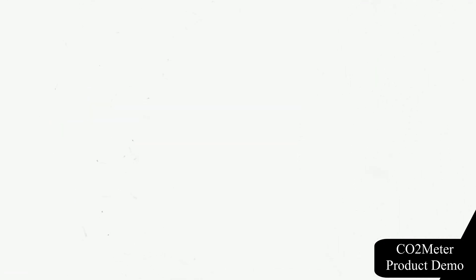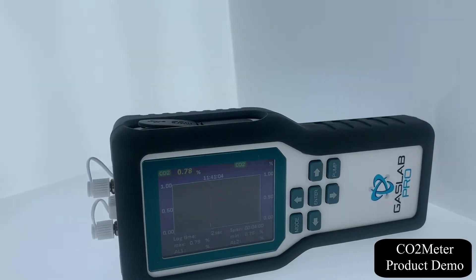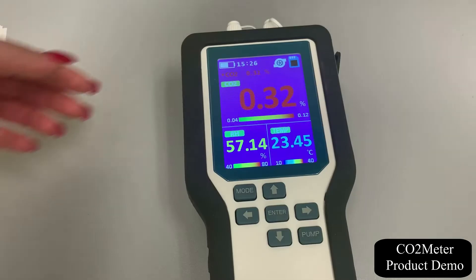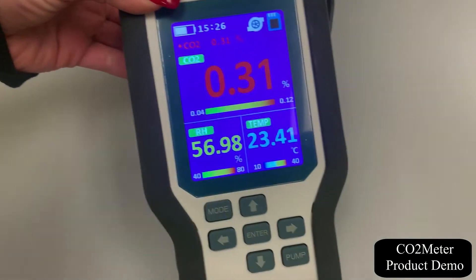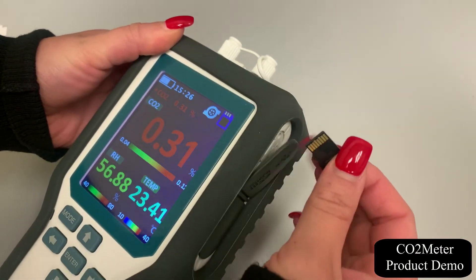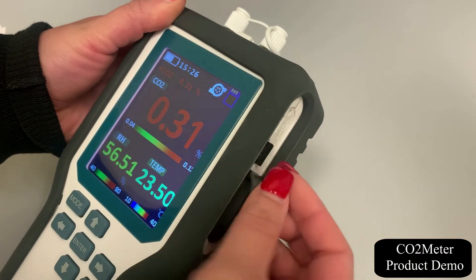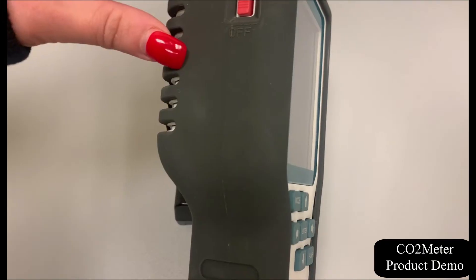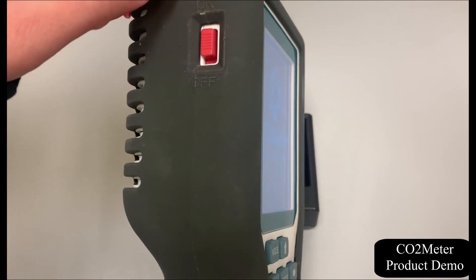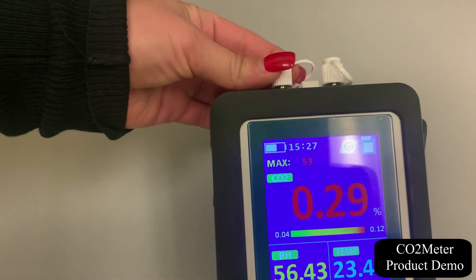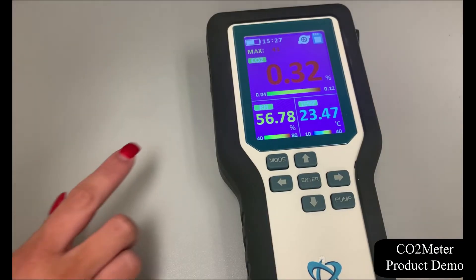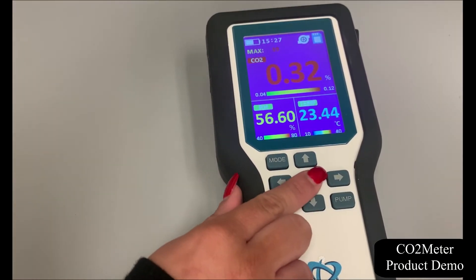A very beneficial tool that the Multigas Sampling Data Logger offers is the ability to data log with the handy micro 16GB SD card. Before using the CM1000, it is important to verify that the SD card is installed in the card slot properly. The SD card gold chips should always be facing forward, facing the user, as seen here. To begin measuring gas concentrations, turn the power switch on and remove the inlet and outlet ports seen on the top of the device — this is important for precise sampling. Verify that the CM1000 displays the proper CO2, RH, and temp settings on the main screen, as shown here.